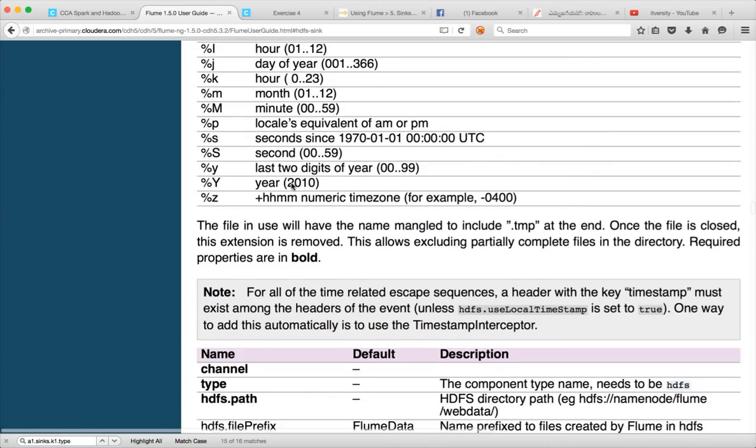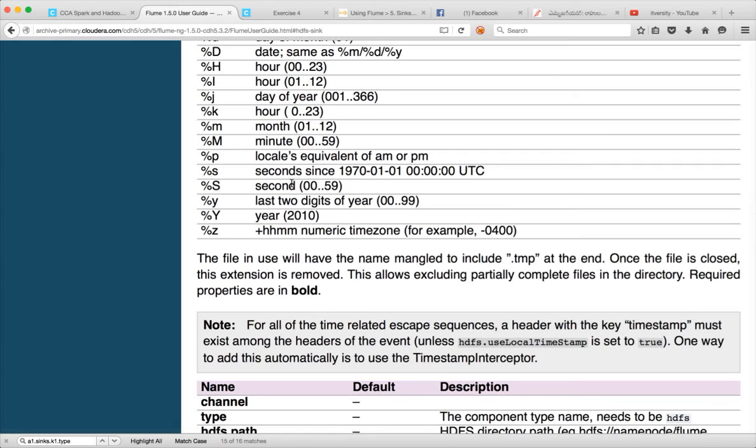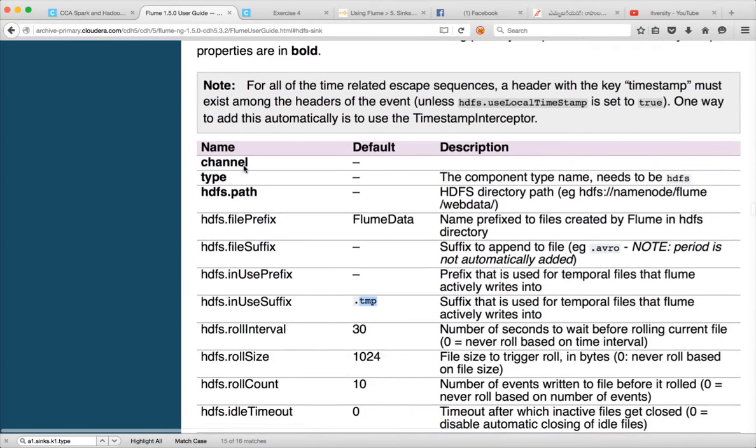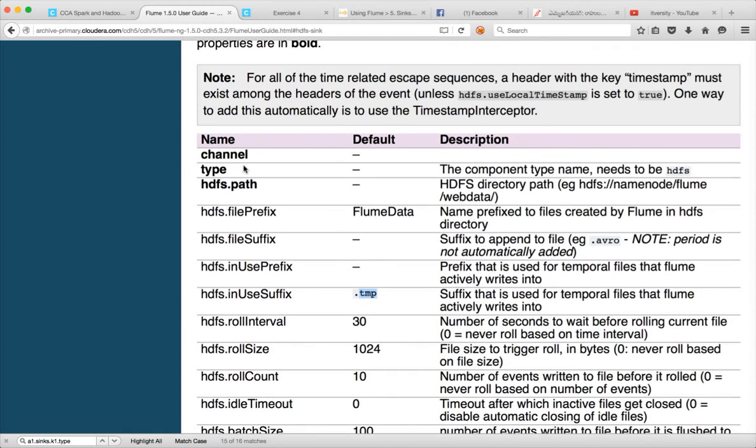And if you want to have a unique name which has some logic to determine when these files are created by looking at the file names, you can use these aliases as part of the names, but that requires that the upstream components of Flume, which are sources and sinks, actually pass the timestamp, and we will see that in another video. In this video I just want to focus on how you can actually make the changes that are related to HDFS and save the data into HDFS irrespective of what source and channel is.